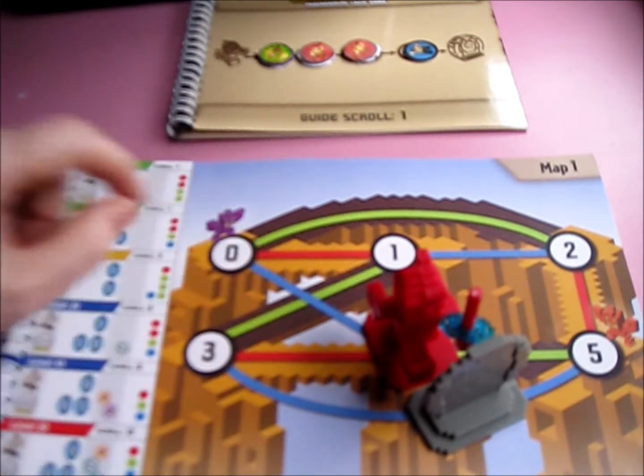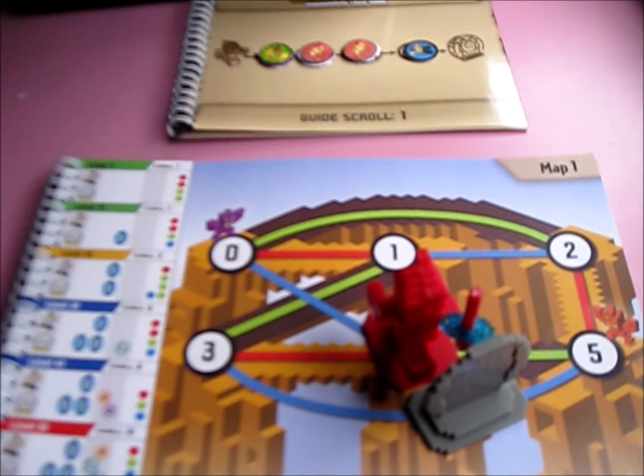Sometimes going over the same pathway is the correct way to get to your final goal. It may not feel right, but it's got us to our final destination. And that was level 11.